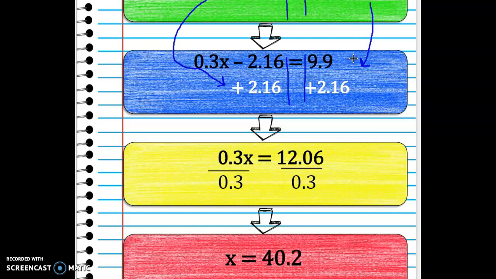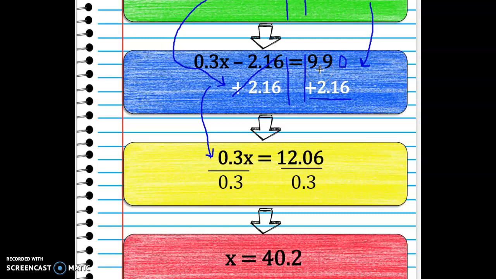The important thing here is this though. When you are working with decimals, you need to line up your decimal points. So this 9 will line up with this 2. Well, before I even start on that, let me just say this. A negative 2.16 and a positive 2.16 zero out. And that's exactly what I want to do on that side, which is why down here in the yellow box, I only have 0.3x on the left side. On the right side, since I'm adding 2.16, notice there's two places beyond that decimal point. So I'm going to add a 0 here because that'll give me two places beyond the decimal point up here.